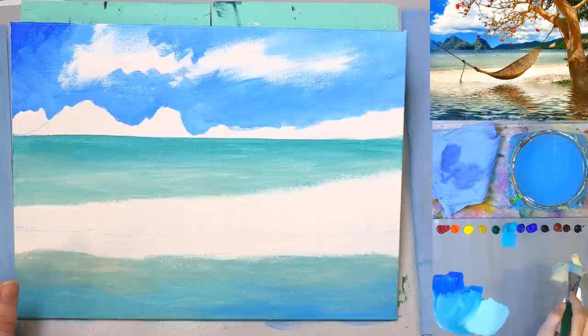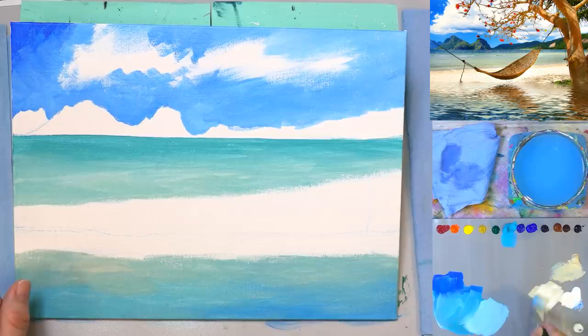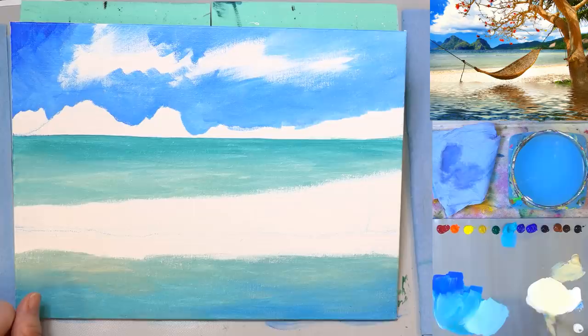Grab that color. That's the unbleached titanium. Unbleached titanium you can kind of mix with yellow oxide added to your white, and maybe a little bit of brown, burnt umber or something. Add just a tiny, tiny bit of brighter cadmium yellow, because it's a little bit more of a brighter yellow tone. Okay, that's good. So there's our sand color.